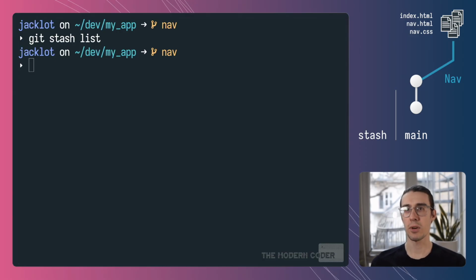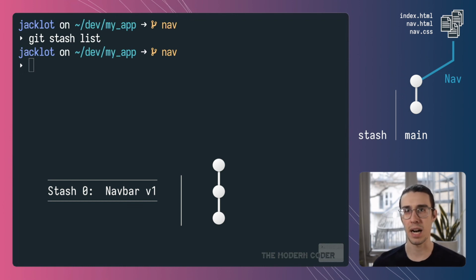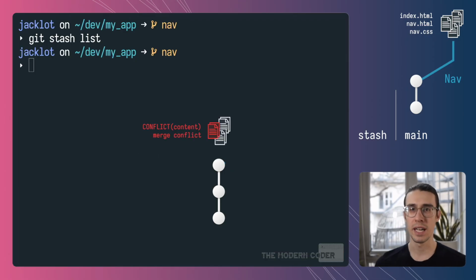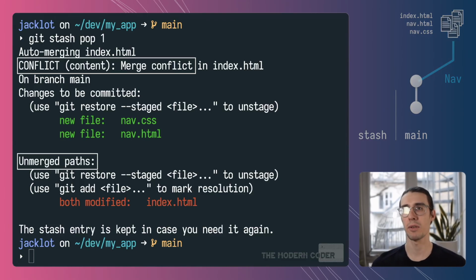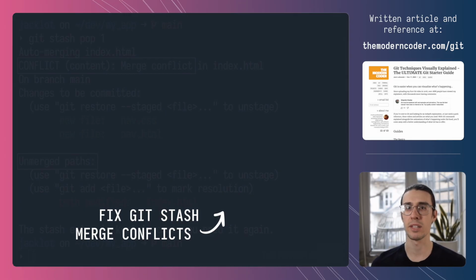Speaking of merge conflicts, if the working directory introduced changes that conflict with any of the stash files, when you run git stash pop and it tries to apply those stash changes on top of new work, it could fail with merge conflicts that may look something like this. Now, to learn how to fix those, check out my follow-up video here. That video gets right to the point, but I separated it out from this one just in case folks were searching for information about git stash merge conflicts. I didn't want to have them sit through this entire video just to get to that information.